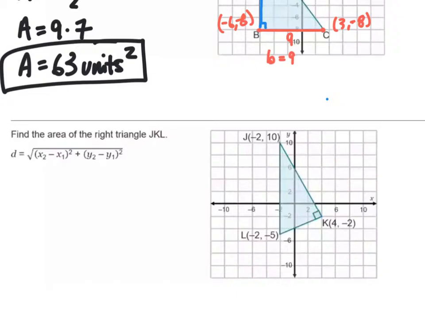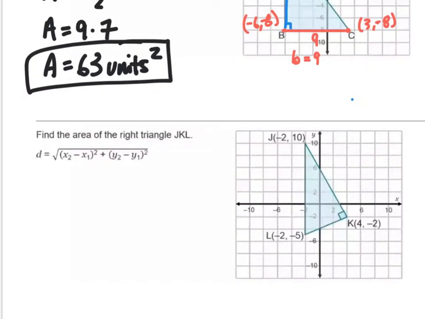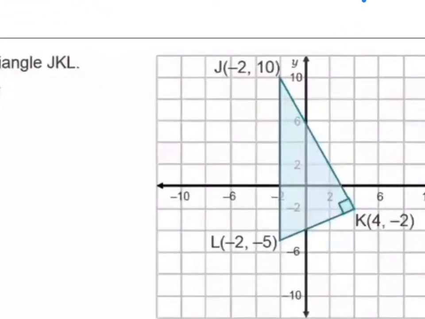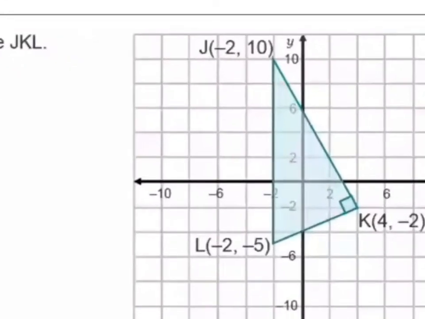Okay, so let's come in here. Now it asks us to use the distance formula. You can always use the distance formula if you want, given these points. But what I want to do is just use the Pythagorean theorem. It's a little bit tricky to see on this one, but I'm going to find KL, and we'll do that in red. So this length here from K to L. And what I want to do is draw in this right triangle.